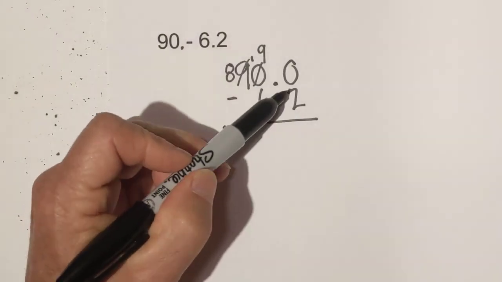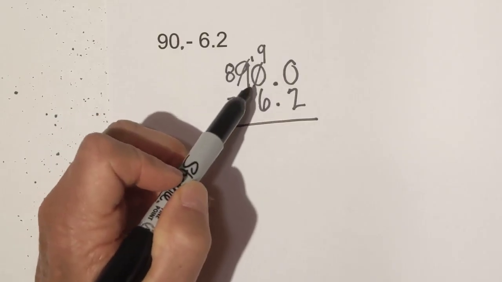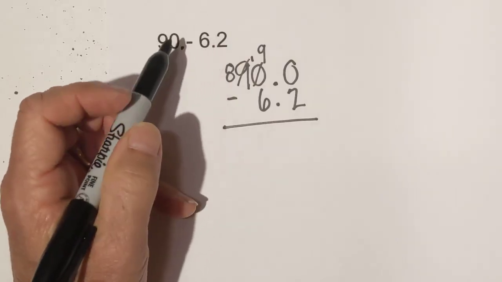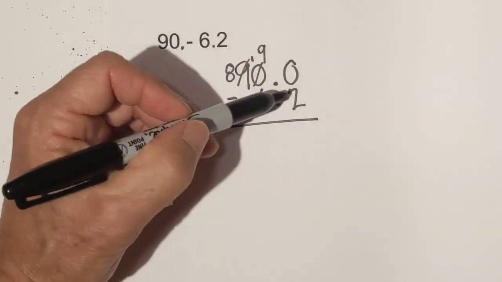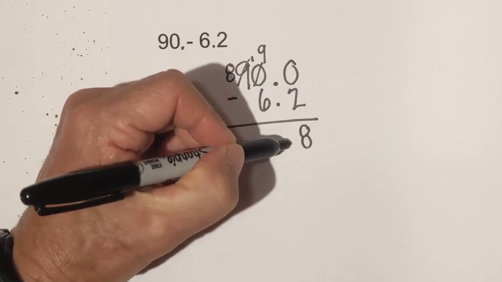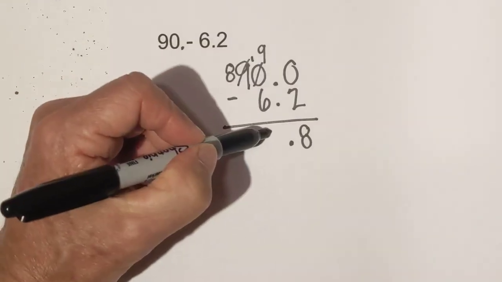I know that's a little confusing. Remember, the zero is smaller than two, so it has to borrow ten from the number to the left. But before it can do that, it has to borrow from the left. Now let's subtract. Ten minus two is eight. Bring down the decimal point. Nine minus six is three.